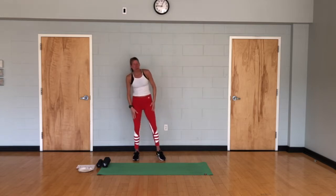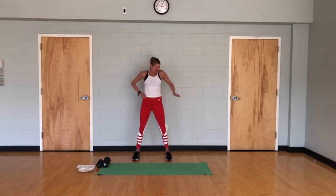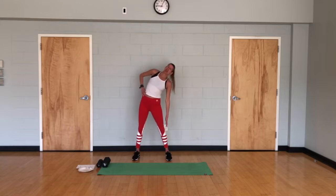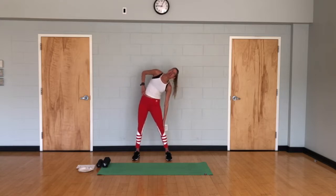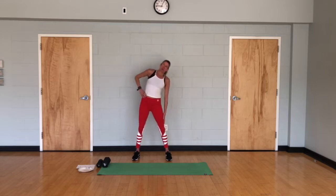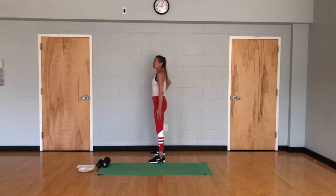Excellent. Next one up is called the kiwi teapot. You know, the teapot handle here. You're going to have your start with your left hand. We're going to slide the trunk down and bring it back up. Inhale, exhale. Stay on the side, so I'm not tipping forwards or back.